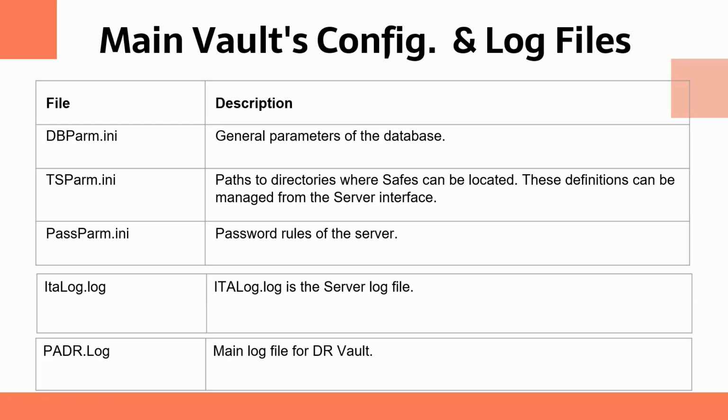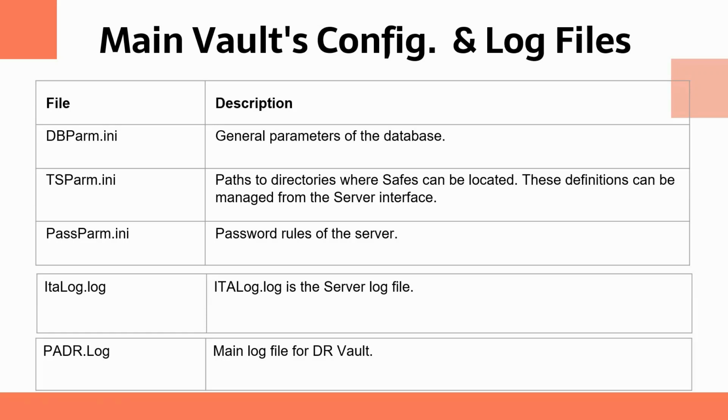If you want to increase the debug level, or if you want to integrate another application, let's suppose the SIEM tool, your Splunk, QRadar, etc., or if you want to integrate RADIUS, you need to make the changes in your dbpalm.ini file only. So this is the main configuration file for your vault. When you install the vault server, this file gets installed in the installation directory. You will see it under the conf folder, the configuration folder, the dbpalm.ini file.